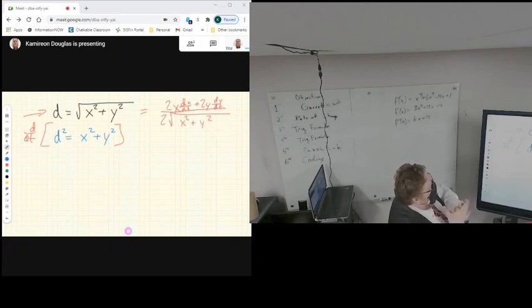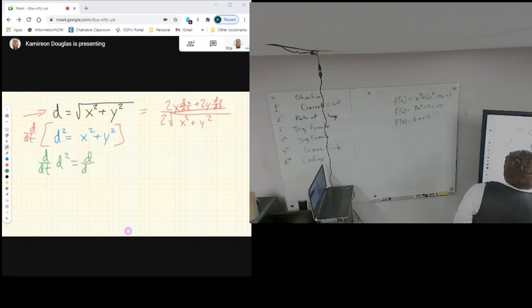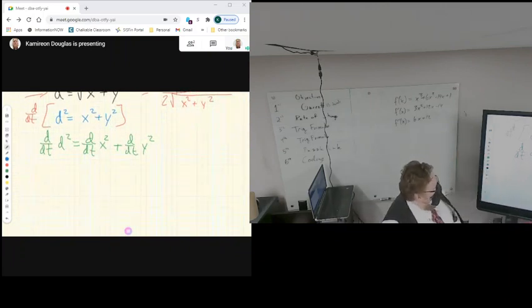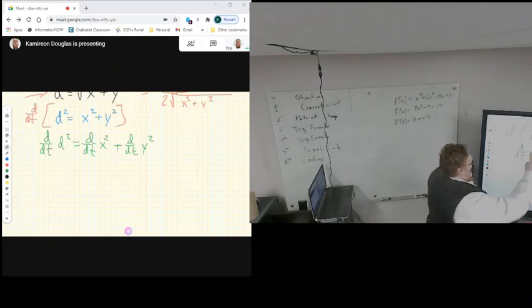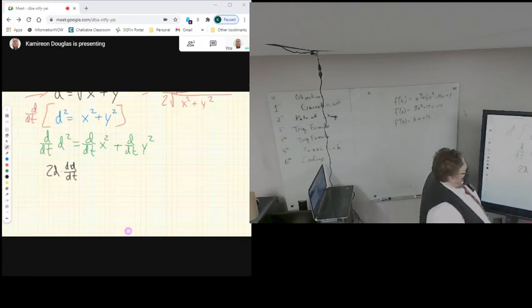So, d squared equals x squared plus y squared. Let's do it. So first, I'm going to split it into 3 parts. I'm going to do d dt of d squared, d dt of x squared, d dt of y squared. Okay, so far so good. Now what do I do? Well, the left-hand side. The derivative of d squared would be 2d times dd dt, which, remember, is what I was looking for in most of those problems. I wanted to get this term by itself.